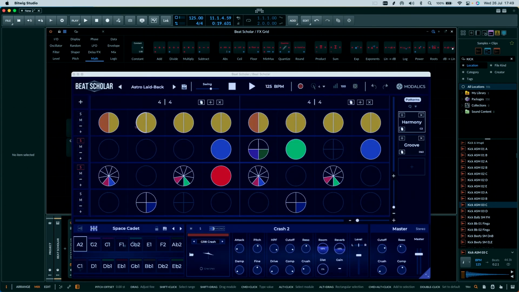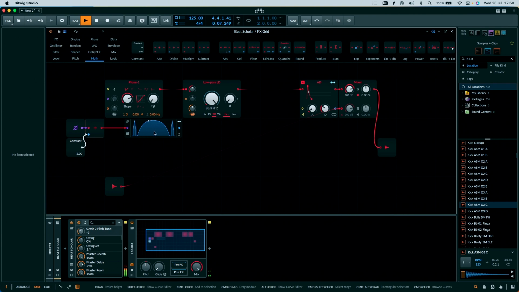Let's just go back to the Beat Scholar, and instead of using those, let's maybe use, and we've got a new kind of rhythm going now. Let's just calm that down a little bit.